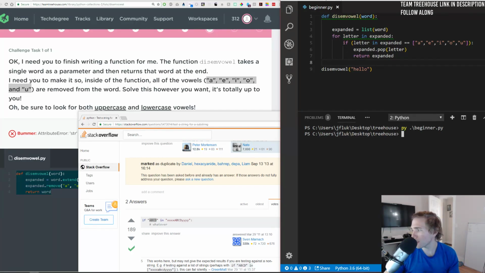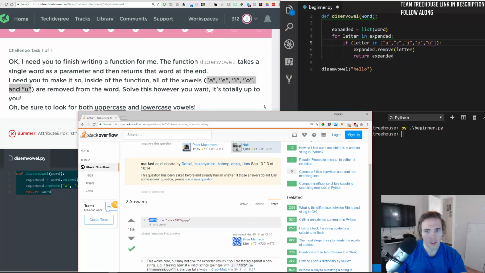Need to remove specific letters. Why loop over the string instead of looping through that array? You want to use remove. All right. So what I would typically do, right?